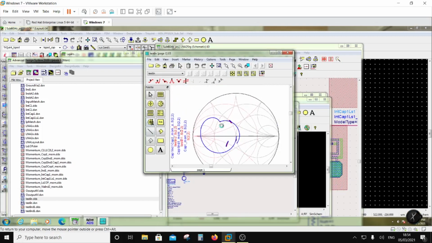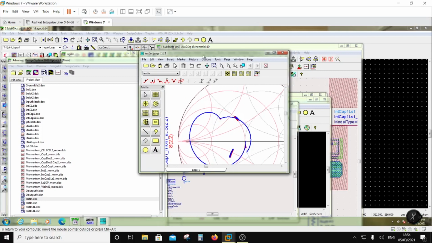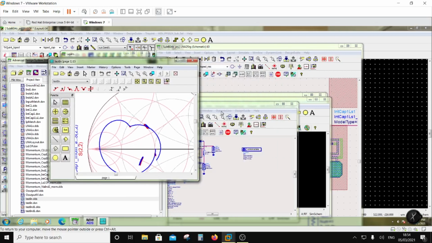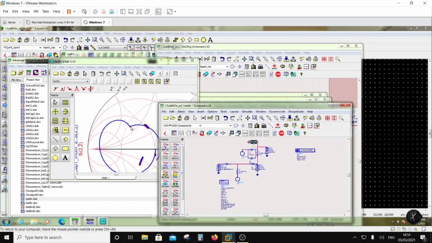The impedance at this point, which is the final point, was established because of the shunt here. And if I was to move this out and then simulate it, then this point moves. Now this was the condition in which the method of moments or EM simulation was carried out, and I assumed that this capacitor implemented a perfect short so that this impedance is not going to affect. Now what's happening is that it is affecting.